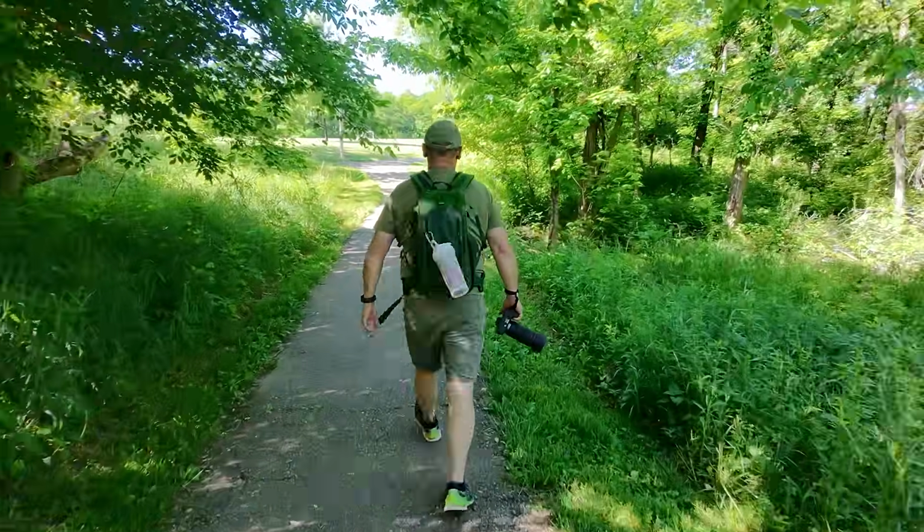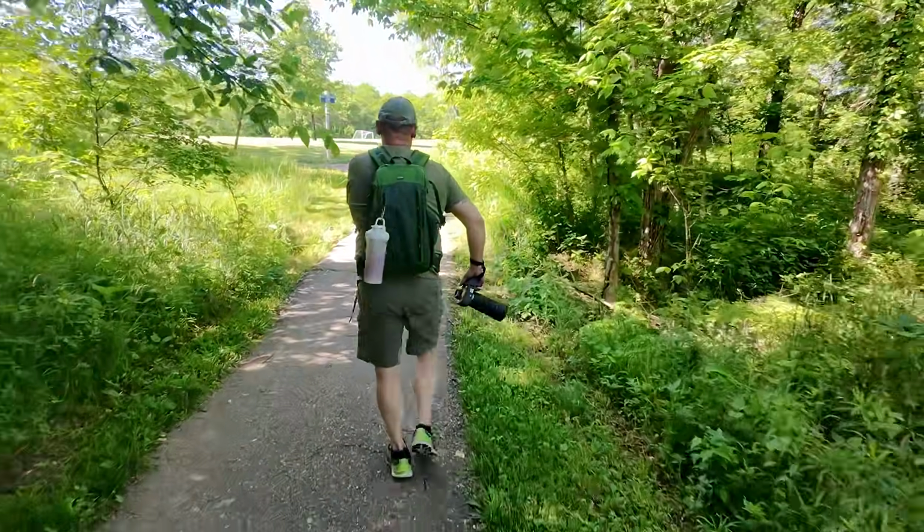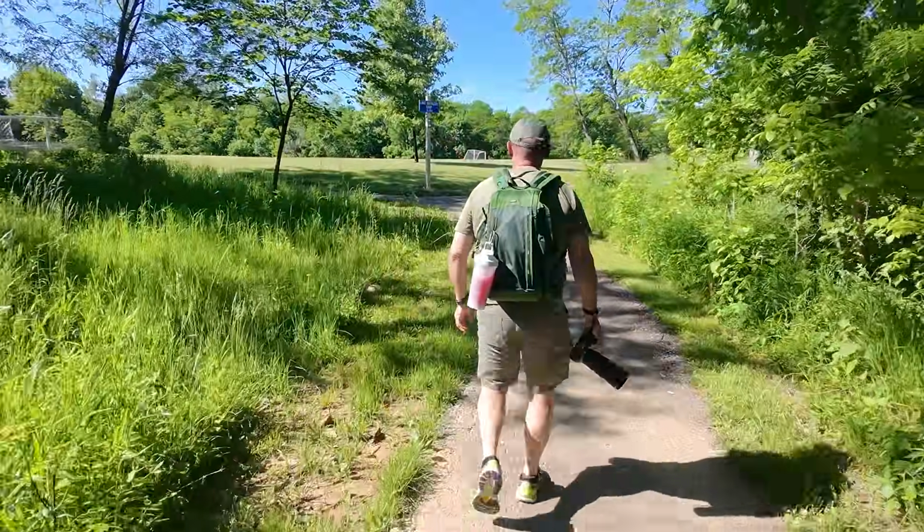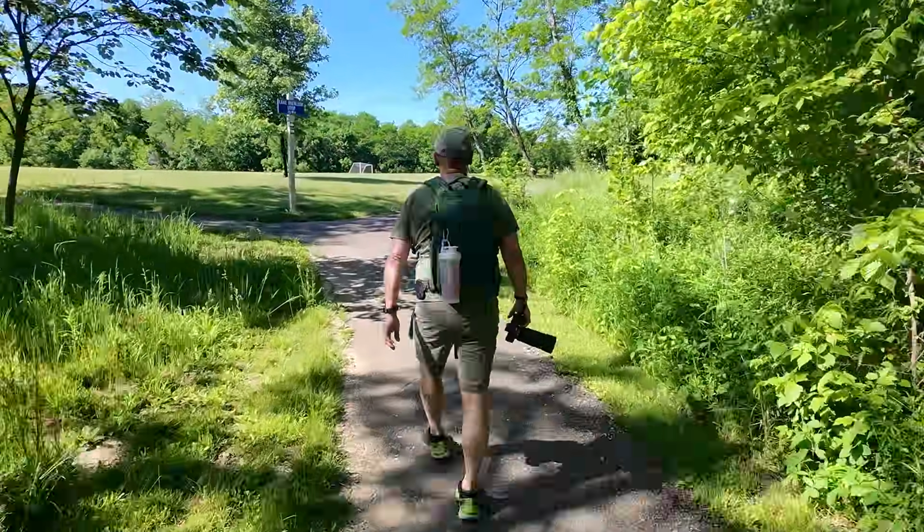It maybe keeps it 2 or 3 inches away from my wrist if I let go of it. So it's a very, very useful tool. Grab your camera. Let's look at this setting.